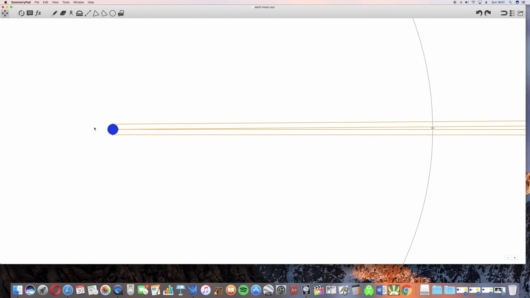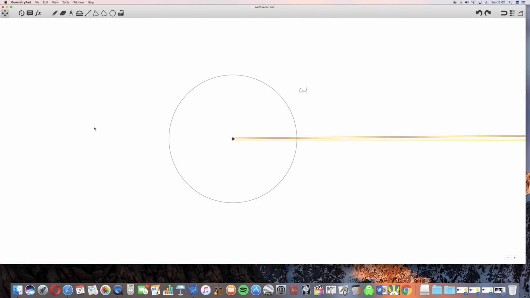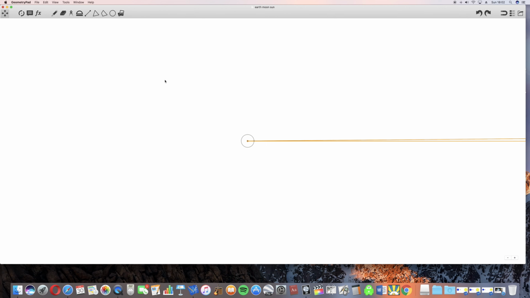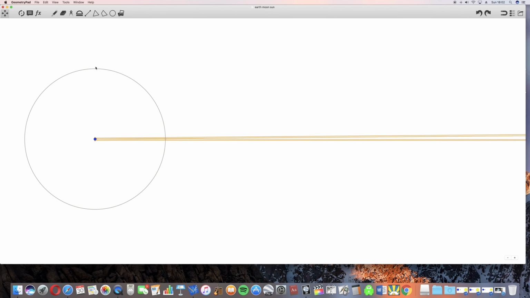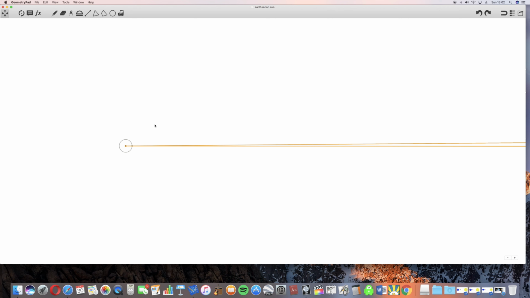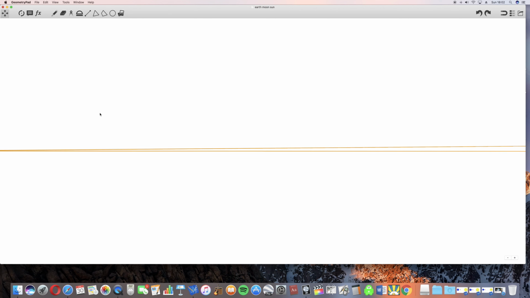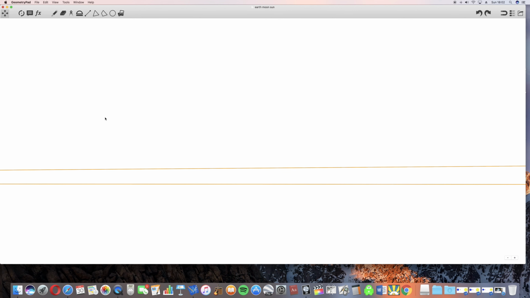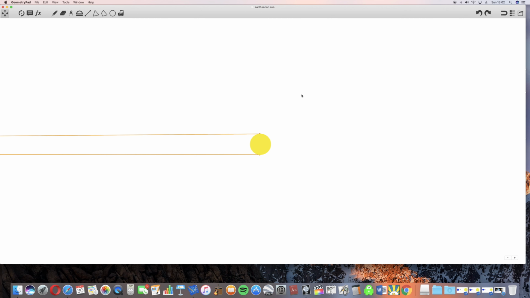So let's go out even further and see how this relates to the Sun. Go to that. So I've drawn on here the path that the moon goes around the Earth. Now I've modelled it as a circle. It's not exactly a circle, but it's close, so we'll just model it as a circle. So let's go to the Sun. So there it is. So that gives you some idea of the kind of scale we're talking about.